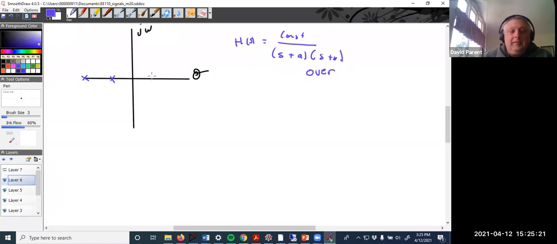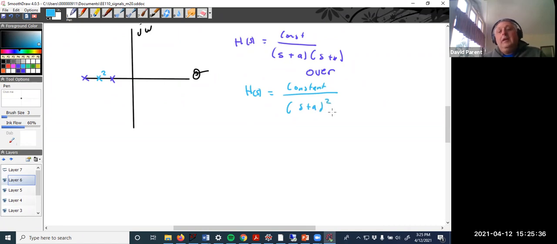overdamped, right? I can do this and say now there's 2 poles at the same value. Now this will give me something with t times e to the minus at, right? But still, that exponential decay is stronger than a linear function of t, and so this will settle to some DC value, right? And that's critical, critically damped.